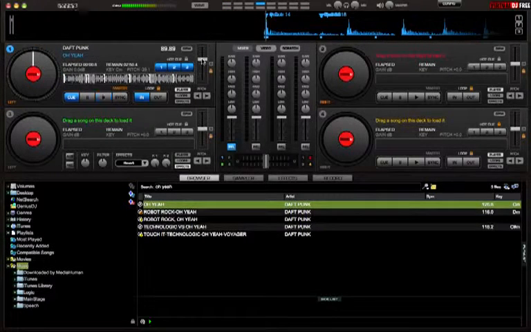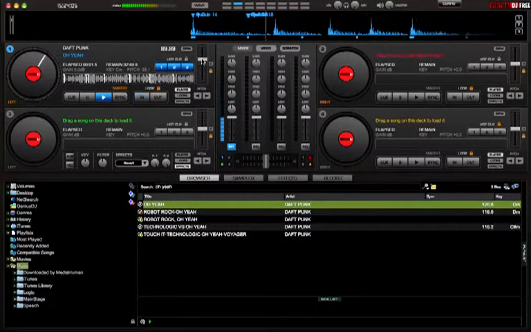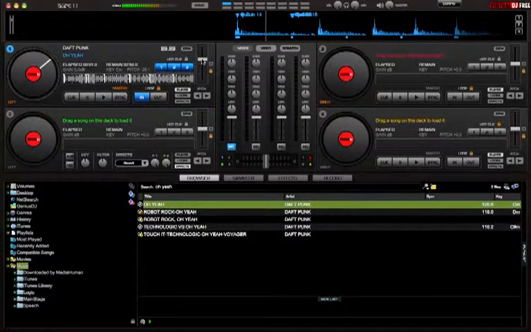So I'm going to go to Q1, and what I like to do is hold down the Option key with my thumb and use both of my hands to do the cue. So I'm going to do this, and I'm going to do a simple beat. Which is basically the beat of the song.